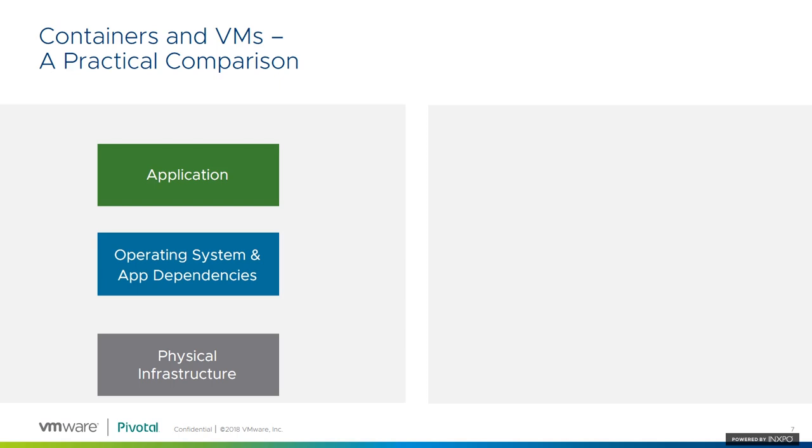So I want to talk specifically around the comparison of virtual machines and containers, just so you understand. If we look at the application stack on the left-hand side, we've got the physical infrastructure, the operating system and the application dependencies, and then the application itself. We know where server virtualization sits. It sits between the operating system and the physical infrastructure. So if you're in the operating system looking down, you have a very finite number of pieces of hardware that are presented to you. So you get to really streamline your operating system. You get to right size the virtual hardware that operating system sits in. It's mobile, and so on and so forth. These are all things that VMware has been doing for 20 years now.